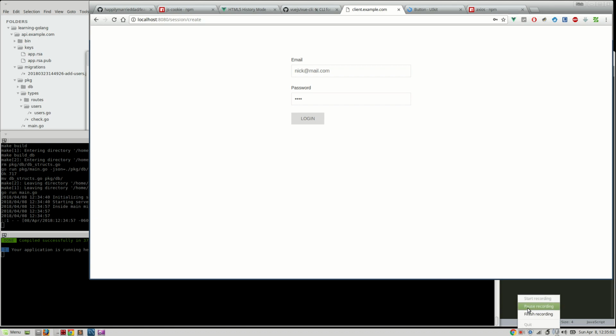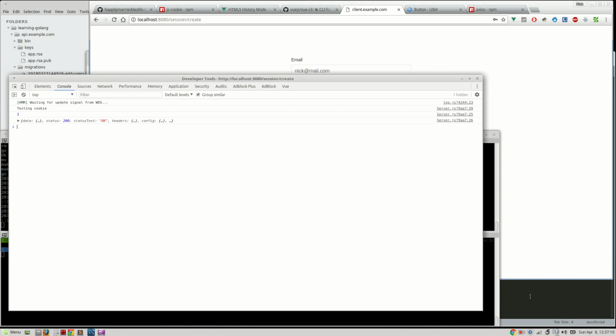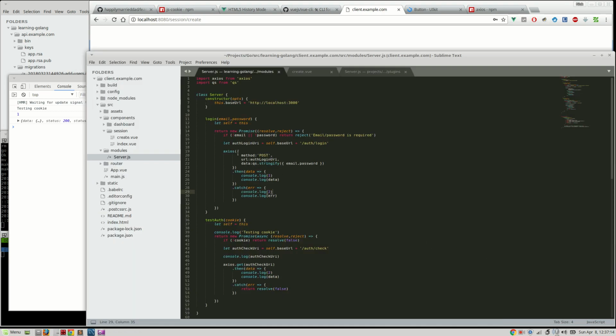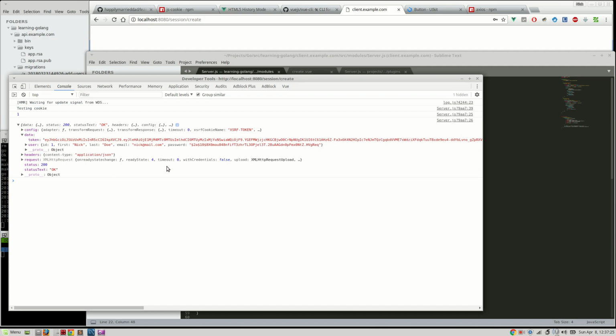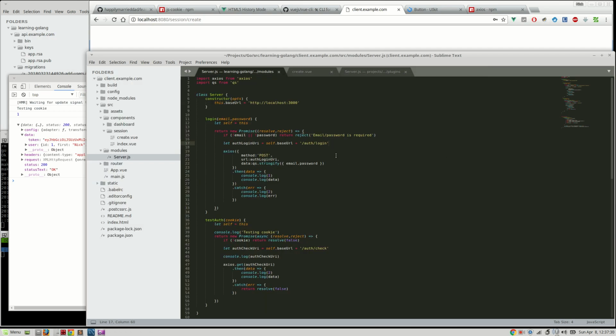I'll be right back. Okay, I got it. For whatever reason, when you do axios.post, I couldn't get it to work, but I did method post, URL, and then data, and stringify that data. Then it worked. Look, status 200. Yay! And look, there's our token and there's our user data. Hooray! What a pain. Okay, so quick note for future reference: don't use axios.post, axios.get, any of that. Just pass in a config and set the method and the URL.